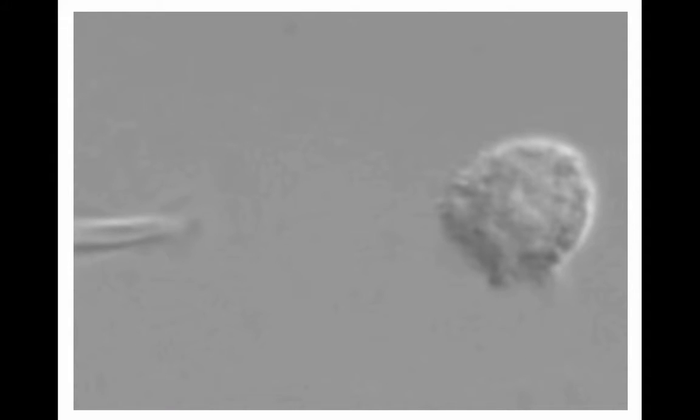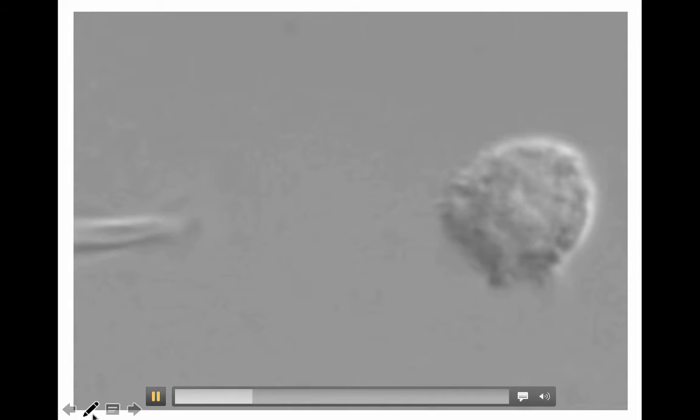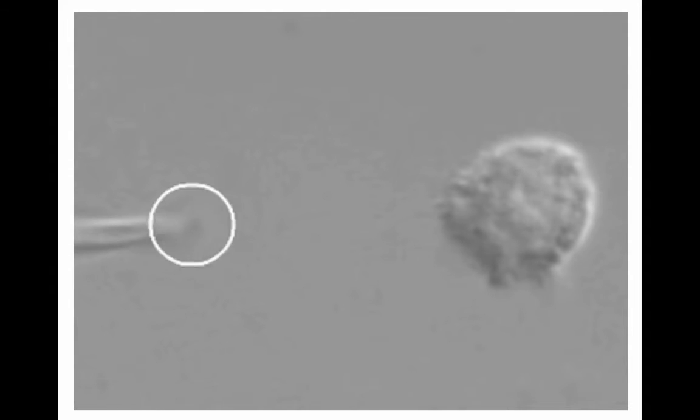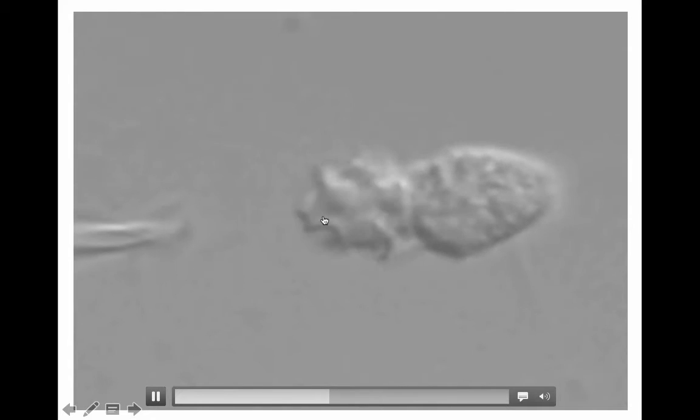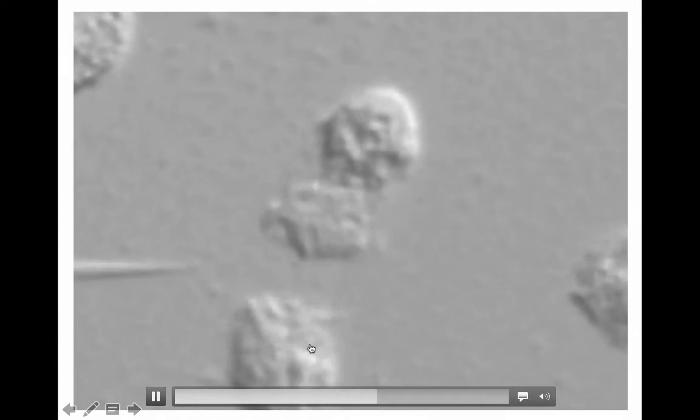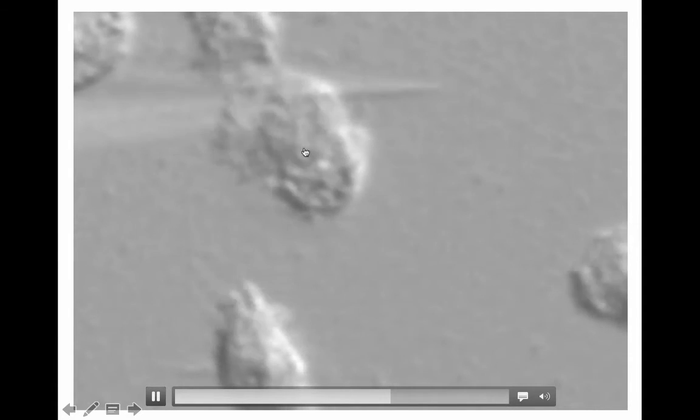What we see are those three steps. We saw the protrusion of the cytoplasm moving forward, and then we see the whole rest of the body of the cell moving with it. Again, it moves forward and the whole body of the cell moves with it. Pay attention to how it protrudes the cell membrane and how the rest of the body of the cell moves forward. In this particular example, they're being a little cruel with these neutrophils and making them move in opposite directions. But you can see how quickly they can change directions based upon the chemical signaling.